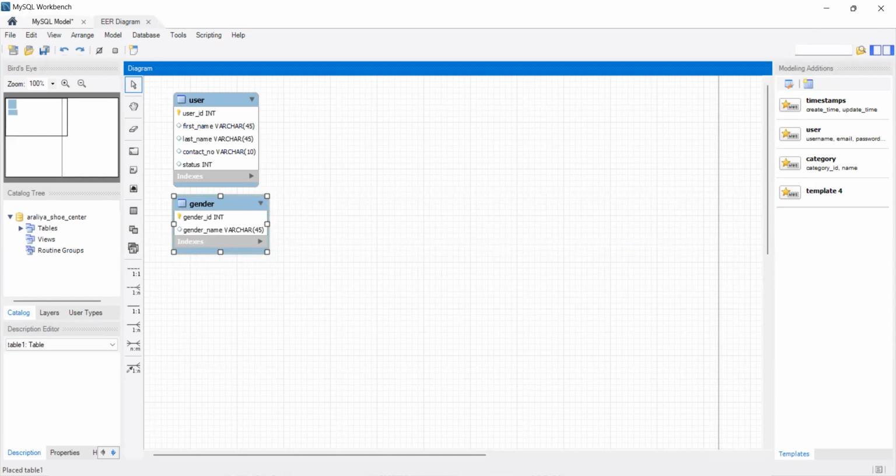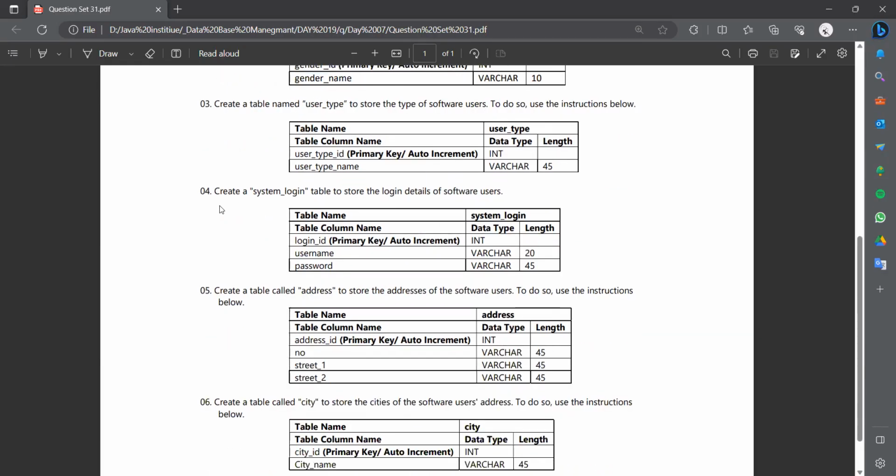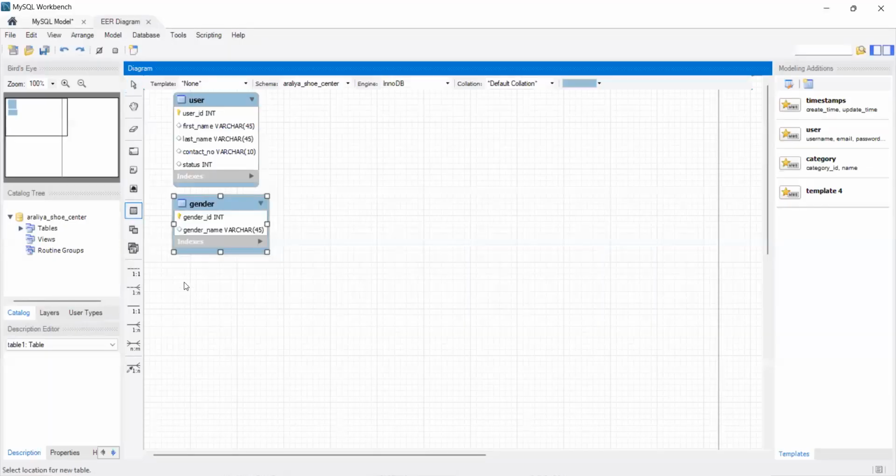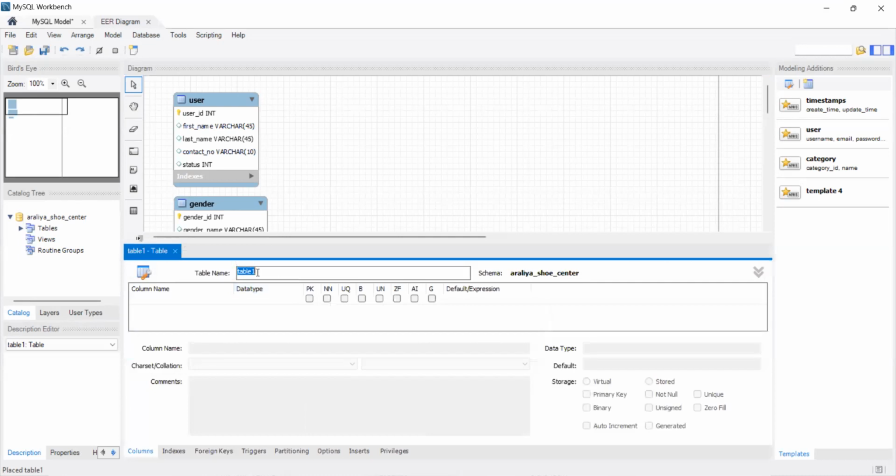Then we go to the third one. Create the table named user type to store the type of software users. To do so, use the instruction below. They say create user type. First, we create the user type table.